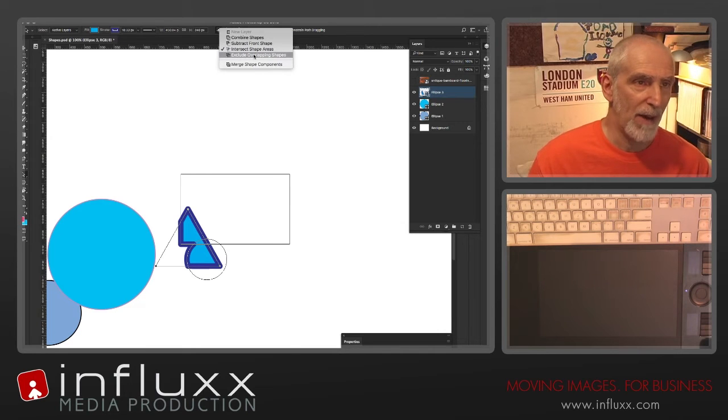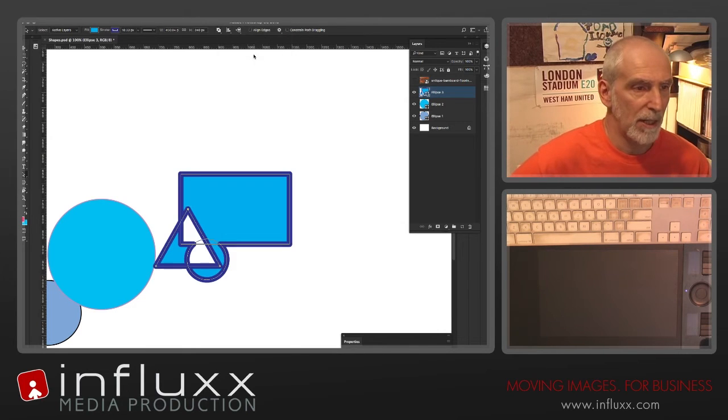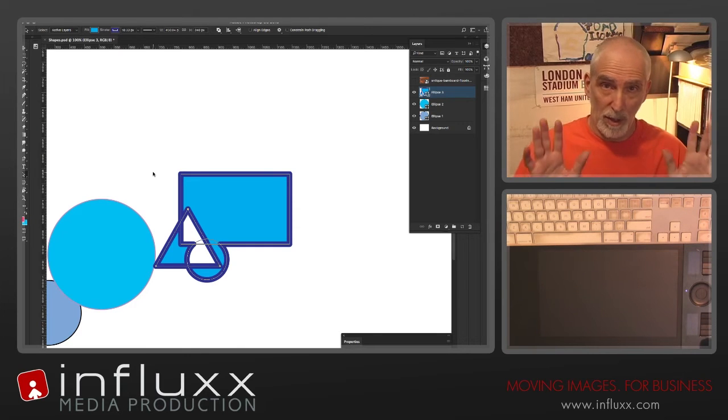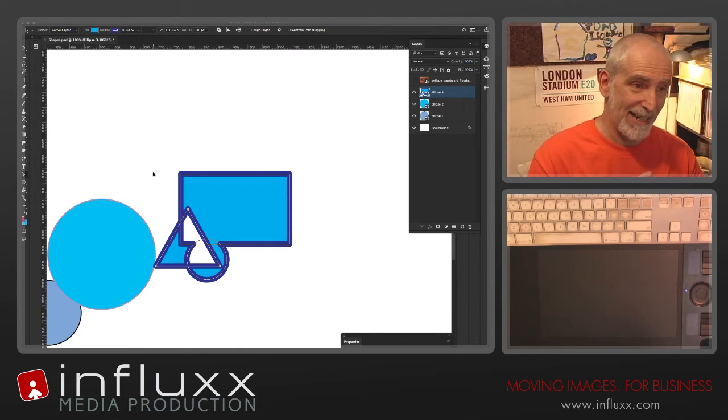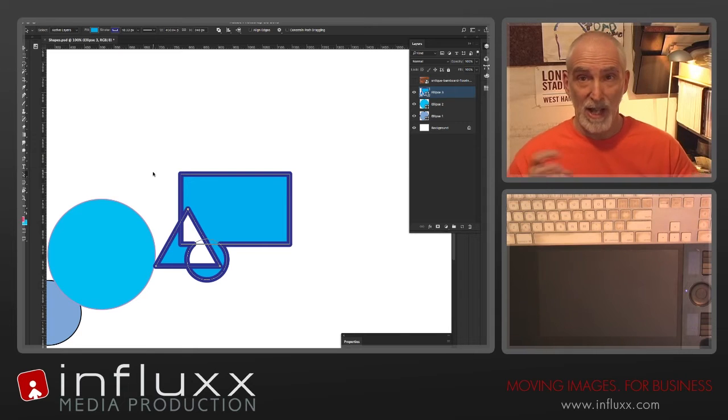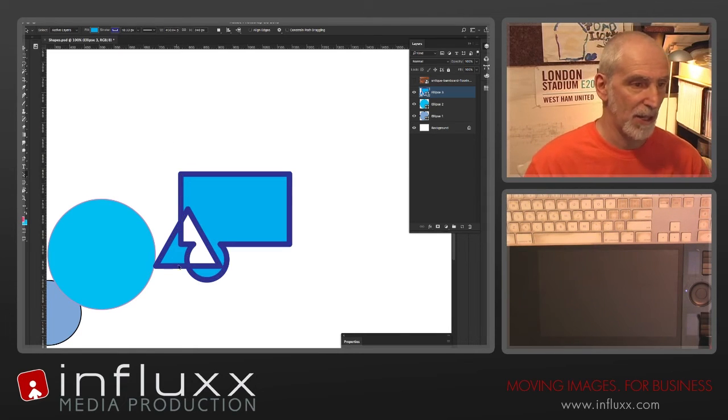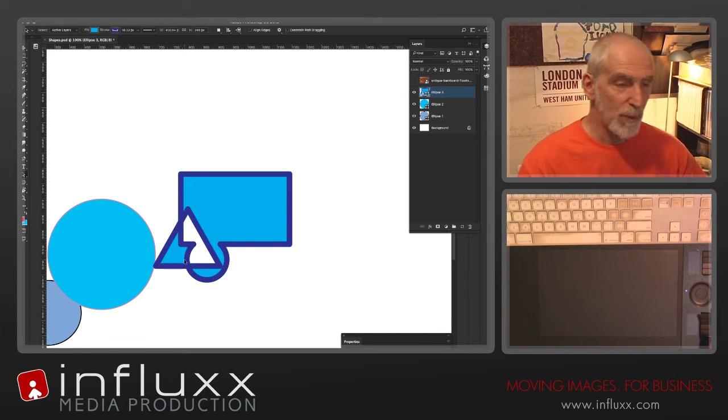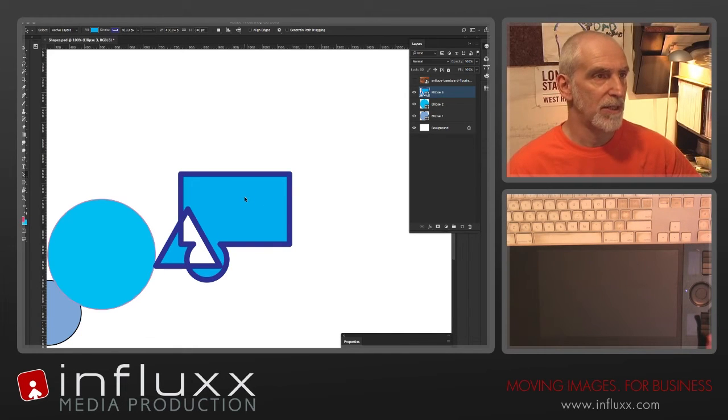So finally, the final compound area is Exclude, which means it will ignore the area that is intersecting. It's like the reverse of intersection, where all the shapes overlap. It will ignore those areas in the final rendering. So, which is how we get to this.